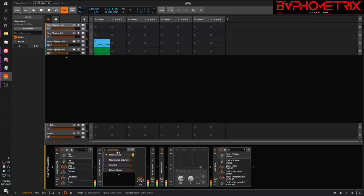And here I'm just going to show you four clippers, four of the better clippers that I like. I like all of them. I use Saturate the most, but I like all these clippers. And I'm going to demo some things for you with sine waves and also with kick and snare drums, just to show you how clippers aren't all the same and how there are some fairly significant differences between them.